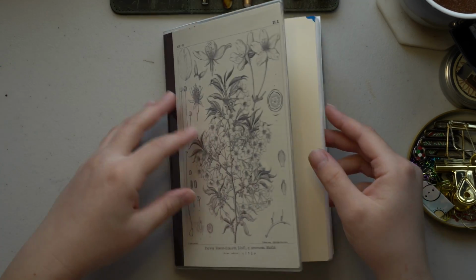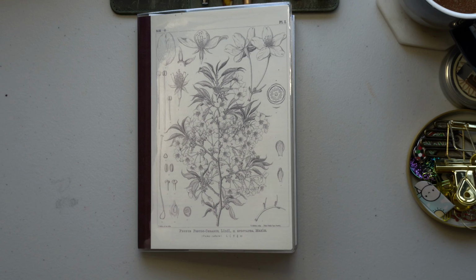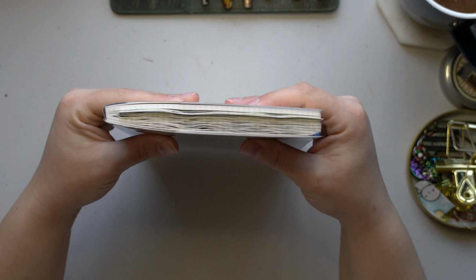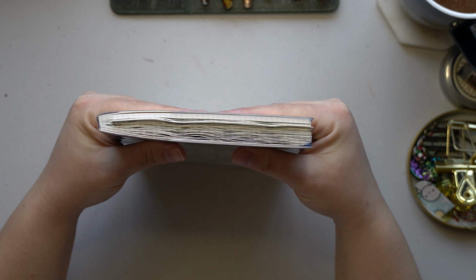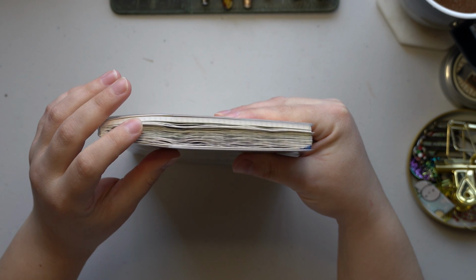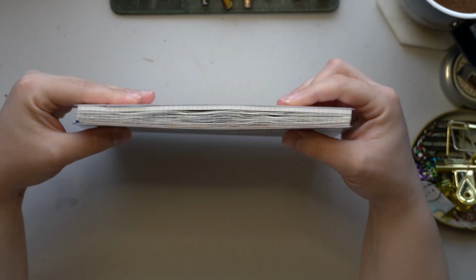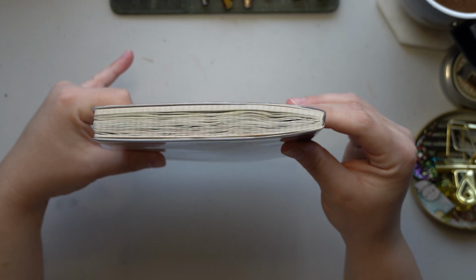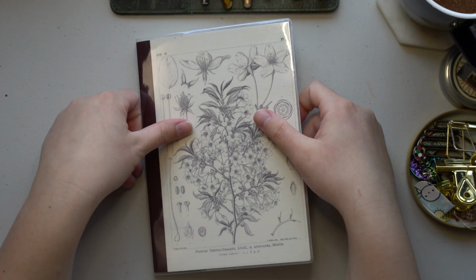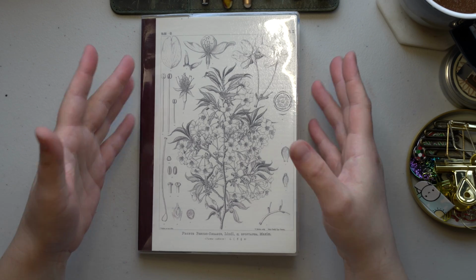But that is pretty much it for my lovely ink journal that I had going on for the whole year, or half the year, I guess, of 2023. I honestly really enjoyed having this, and I love seeing how it chunked out just with ink. I just glued the pages together to make it easier to flip through it, I guess. And so it's very chunky, even though it's only like half full. So there's still like half the journal left. So I'm interested to see how it's going to look once I finish it, which I do plan on continuing to do swatches in this one until it finishes.